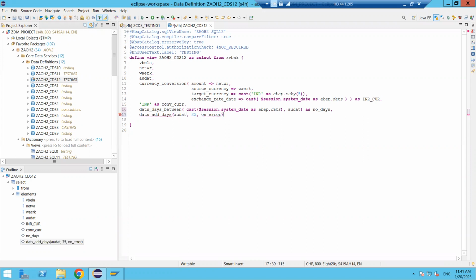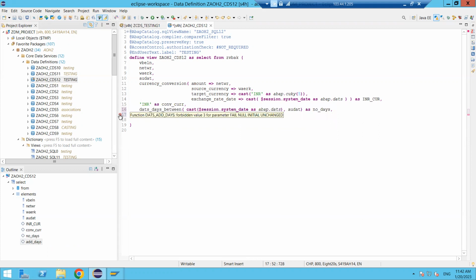If any error is coming, then initial should come like that, as add days. Okay, add days, and something error is there.